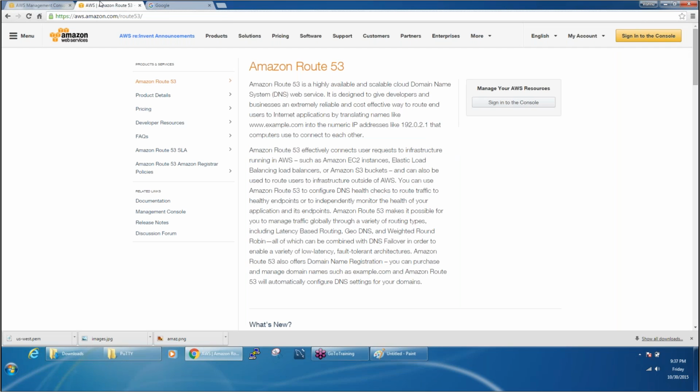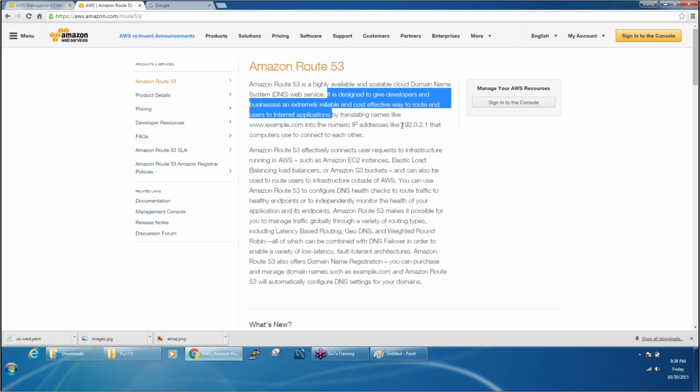In a similar way, here Route 53 offers DNS service, right? With Amazon Route 53, we can host our websites on AWS. What it does is translating. It is designed to give developers and internet applications a way of translating names like example.com into the numeric IP address.